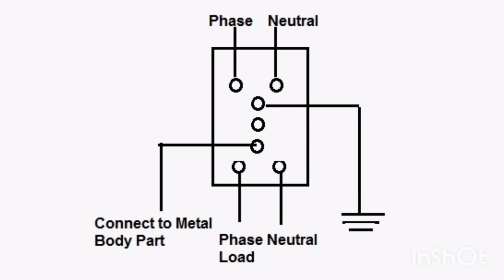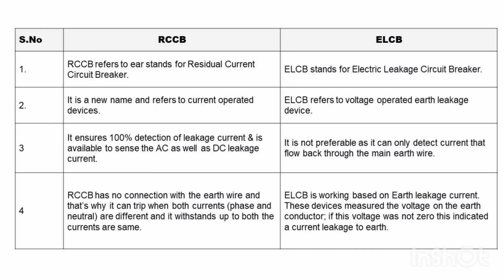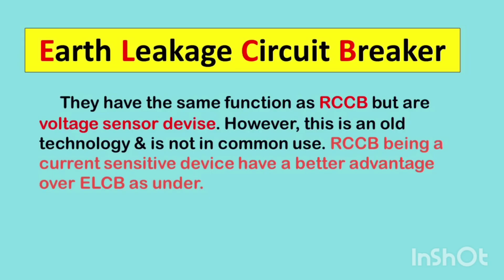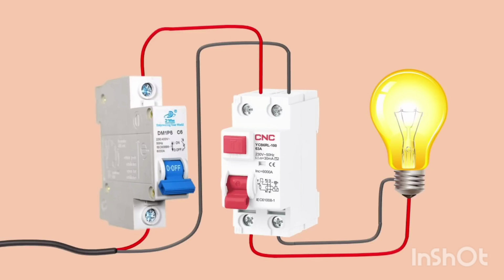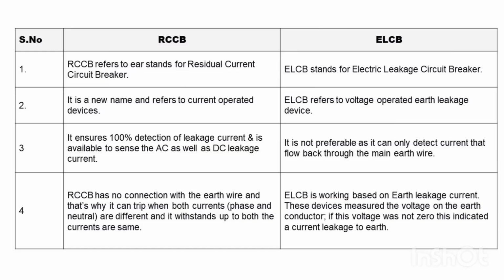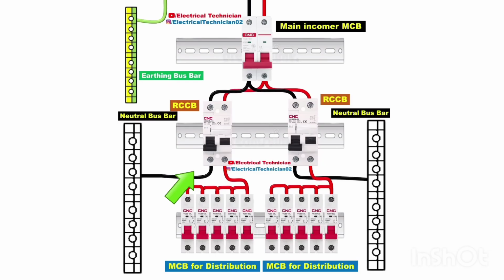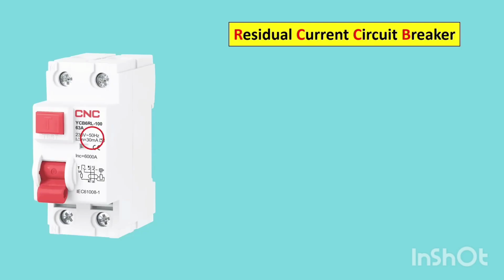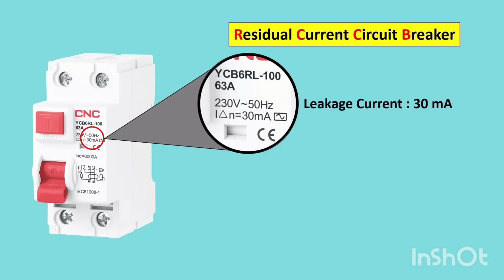Besides, there are many differences, but they are not so much important. For now, just understand that both RCCB and ELCB are a type of device which provides protection from electric shocks and earth fault. If you go to market to buy a ELCB, then it may possible that you can't find it. For now, you can only find RCCB in the market, which is more sensible than ELCB. Before moving forward, I want to tell you one more thing, that when you go for installation of RCCB, then in this condition, the leakage current of RCCB must be 30 milliampere.